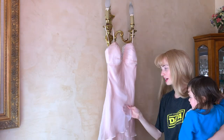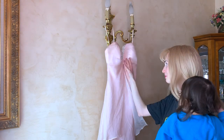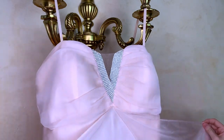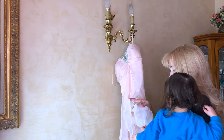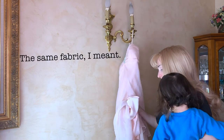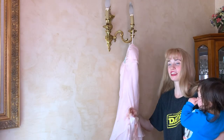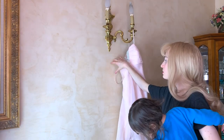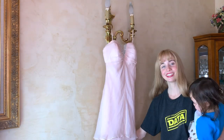Then you have one layer of transparent fabric that is separated in two pieces. And then you have two layers of the other fabric that is not separated in half, and you have this layer that is not transparent to hide your underwear. That's it, let's try it on.